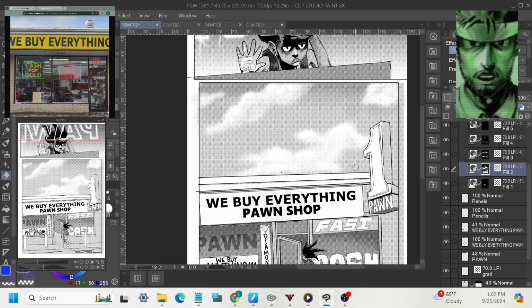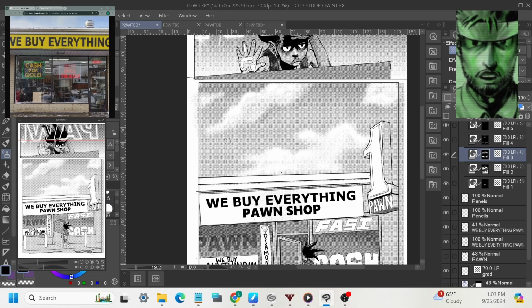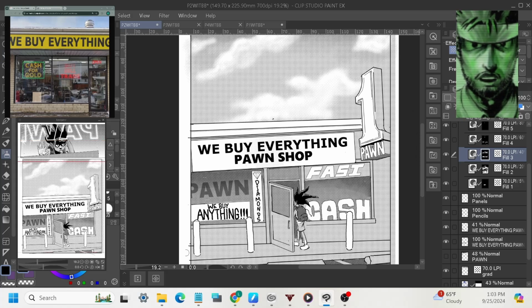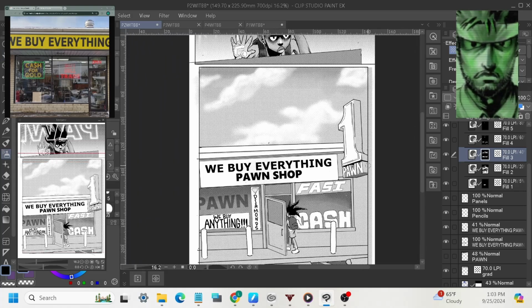It's pretty simple. You can always go back in more detail if you want to. You can go back to the darker layer and add some shadows under your clouds. You could use the airbrush or something and add some shadows under the clouds if you need it. I don't think I need it in this one, but depending on your setting, depending on what you're doing, you might need it.